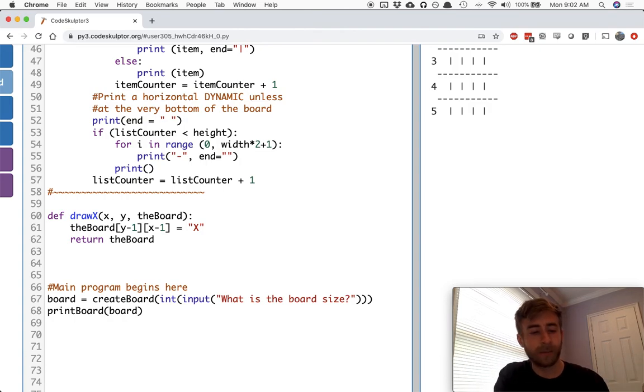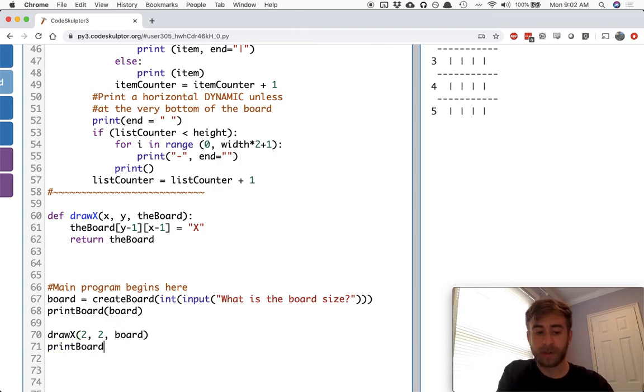So we have the board, we created the board, we printed the board, it's up there. I'm now going to say draw X, and I'm going to say at 2, 2, and then I need to pass it that board. And then I'll print the board one more time to see if it actually drew it, right?